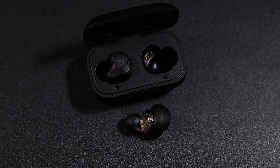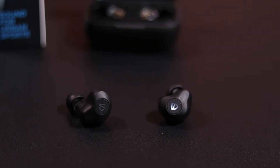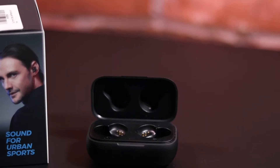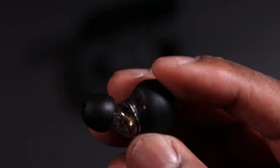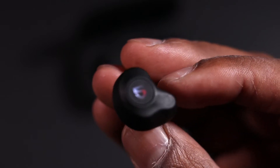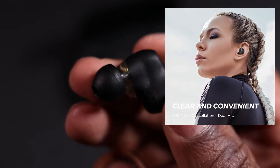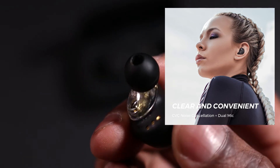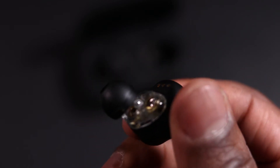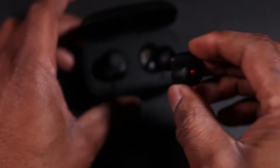I've got to admit these are one of the best earbuds I've bought. They're not as loud as some other ones I've had in the past, but the sound quality is really good — you've got rich bass, good mid-range, and good top end when these are connected to your phone. They're shaped quite well too; they do fit in your ears very nicely. Some people have said they're a bit awkward to get in, but I think they sit in your ears really nicely. The sound quality is really good on these earbuds.